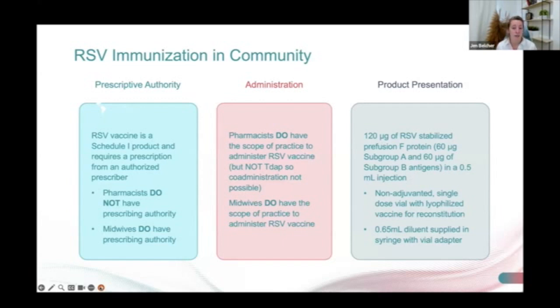They are priced identically. So if, for example, you work in a primary care office and you're choosing which product to stock, you could immunize both the older adult and the maternal population with one vaccine and not have to carry both. From the pharmacy standpoint, if one product is prescribed over the other, you cannot interchange them because they're not interchangeable, and we don't have prescriptive authority to adapt in this sense. If it was written as RSV immunization, you could choose either product based off of the indicated age for an adult population. But because we also have the opportunity to immunize adults with the product we're talking about for pregnant individuals, I think it bears mentioning, even though it's not technically the scope of this talk.